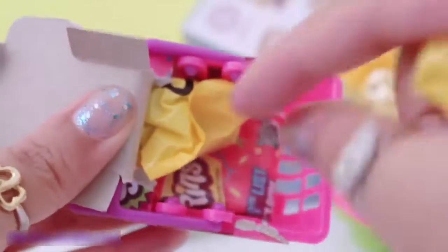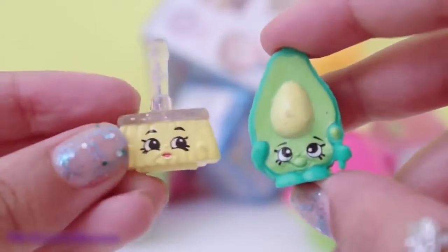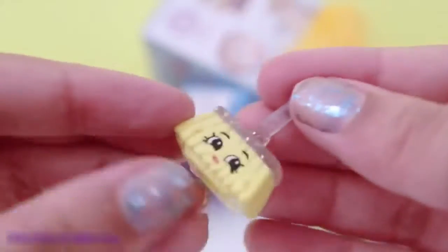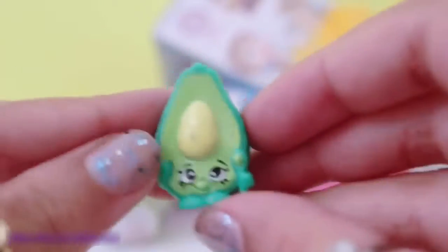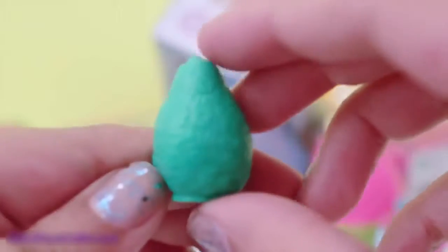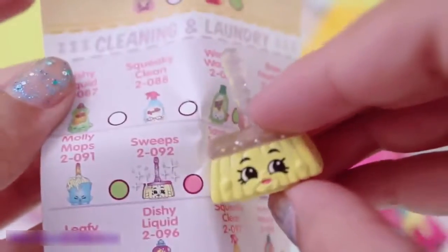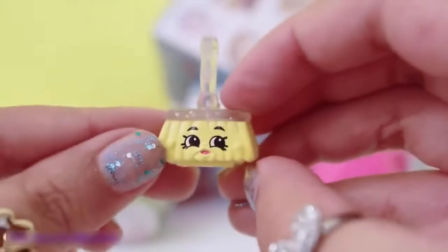Next up is a Shopkins Season 2 basket. I love the Season 2 baskets - they're pink and purple. Let's see who we got. There's two Shopkins blind bags and of course a Shopkins list collector's guide. I got Dippy Avocado and Sweeps. Sweeps is super cute. Her handle is translucent and super sparkly - she's a glitter Shopkins. And Dippy Avocado is super yummy. Dippy Avocado is a common in the fruit and veg category. Sweeps is an ultra rare and she's in the cleaning and laundry category. Super cute!